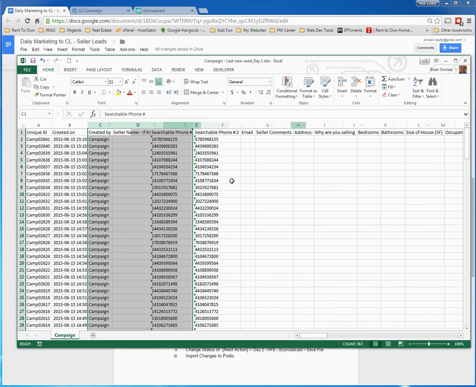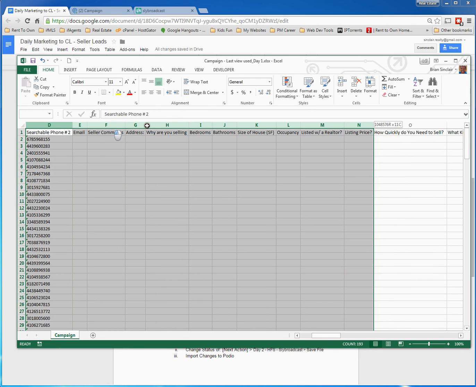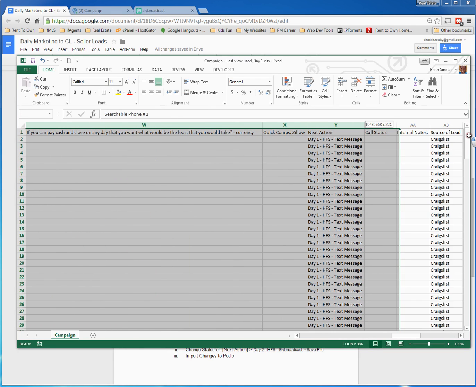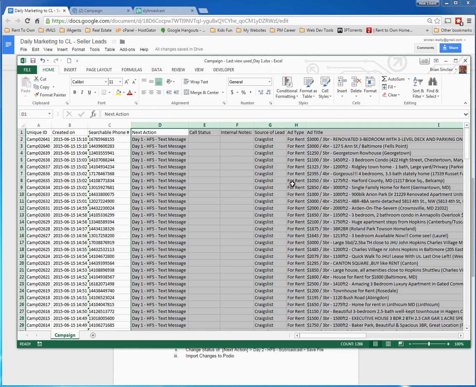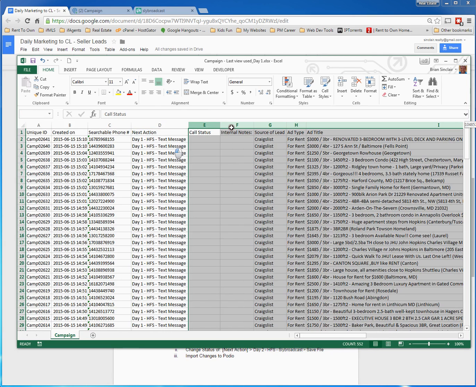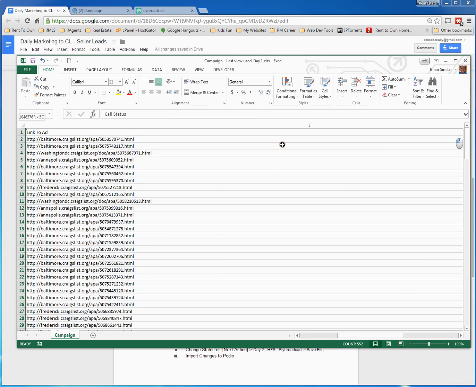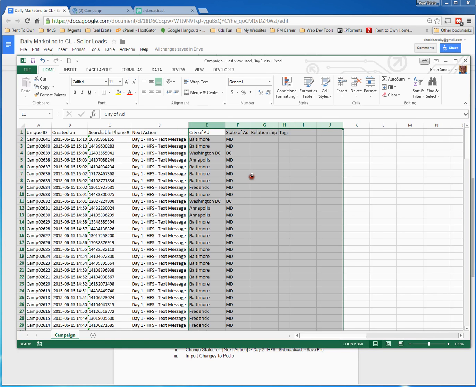So delete. And let's go over here and delete the rest of this. We're saving the next action. Delete the rest. Don't know why my computer's doing that, but it is.